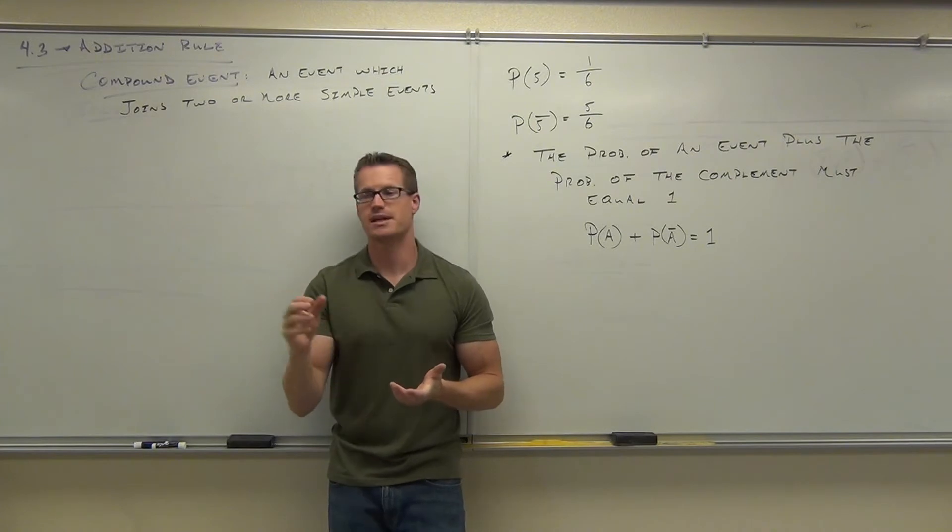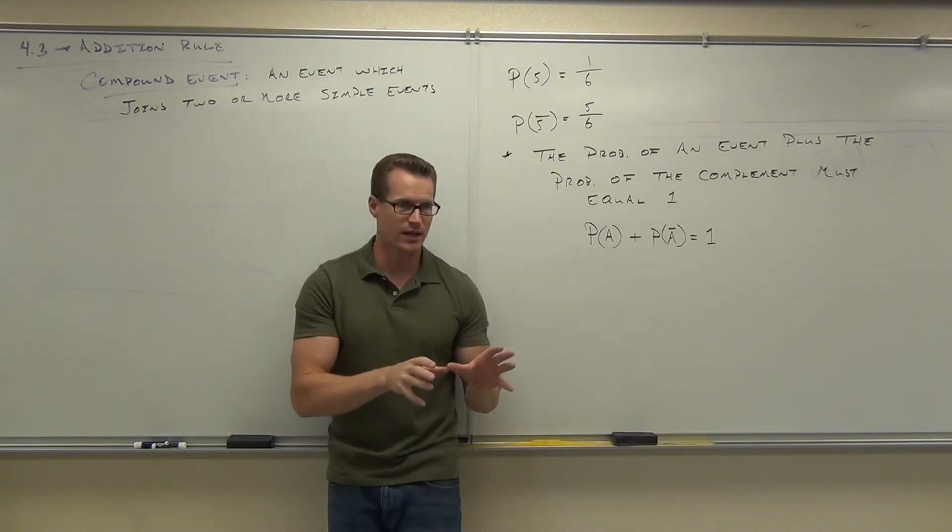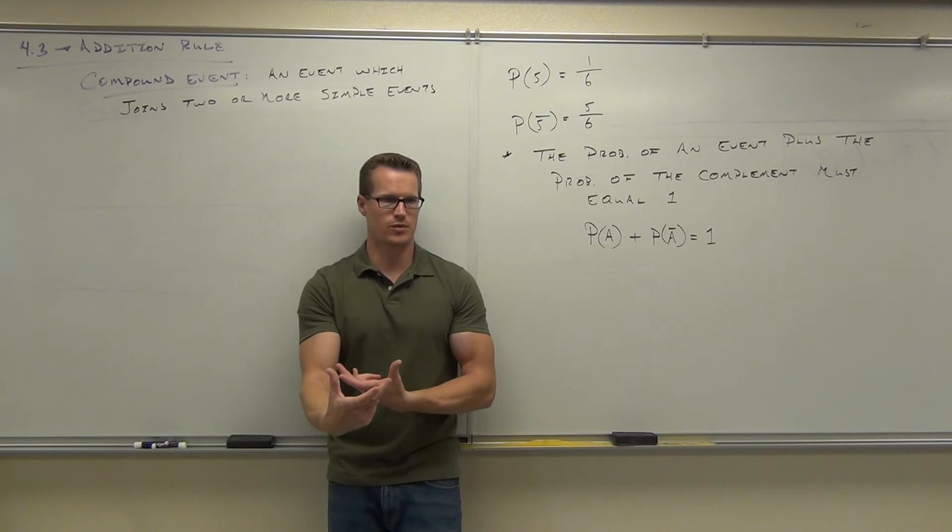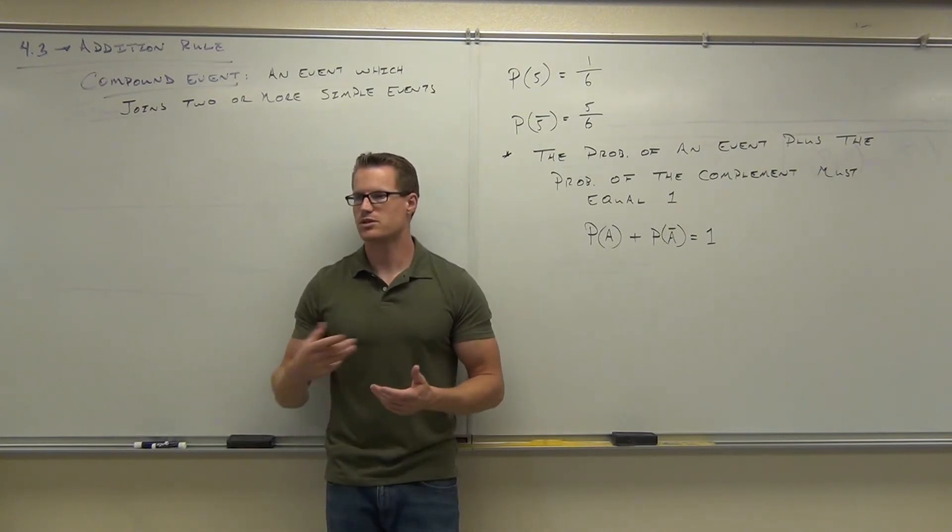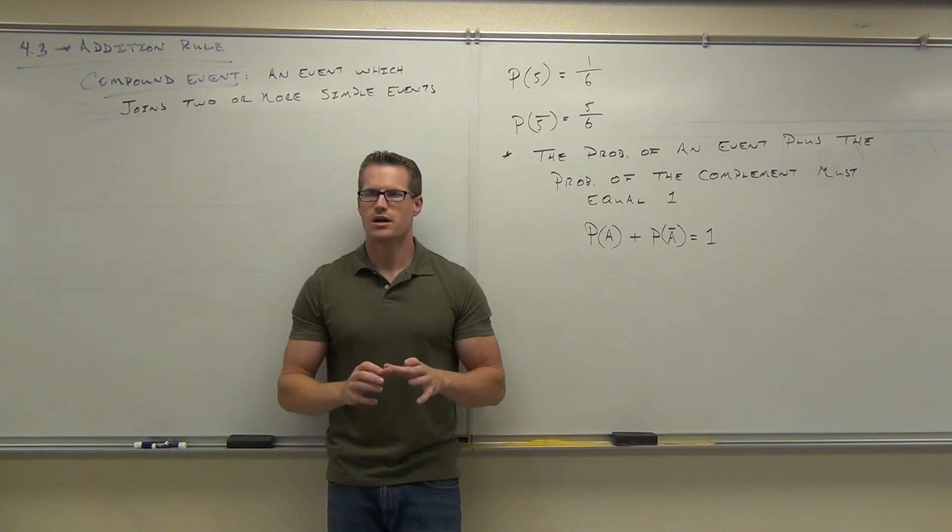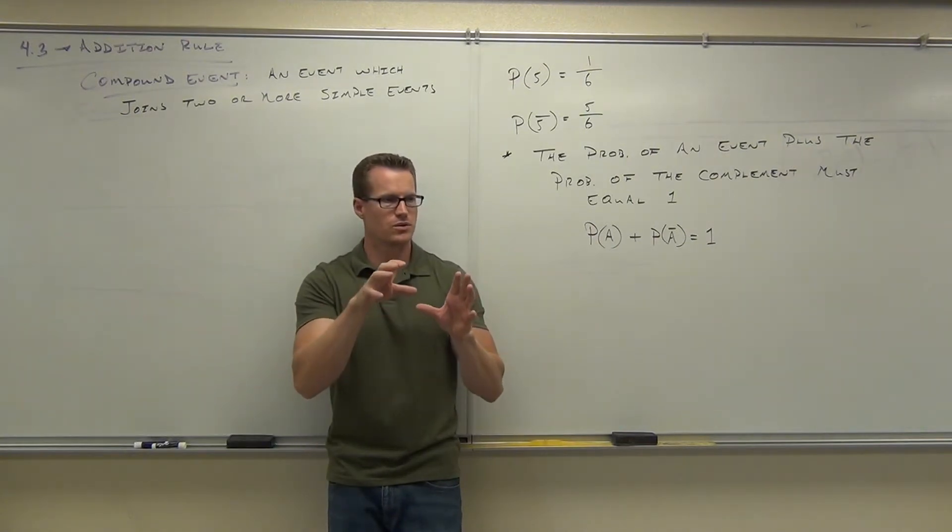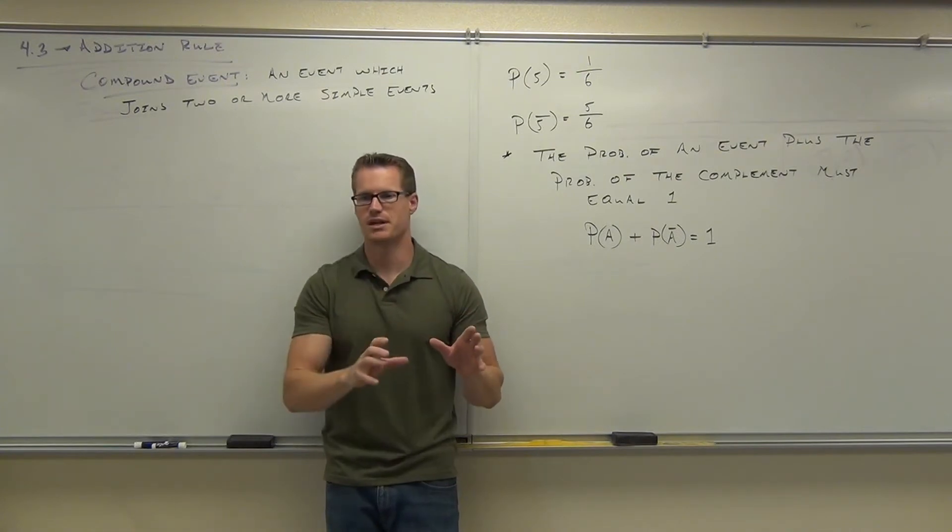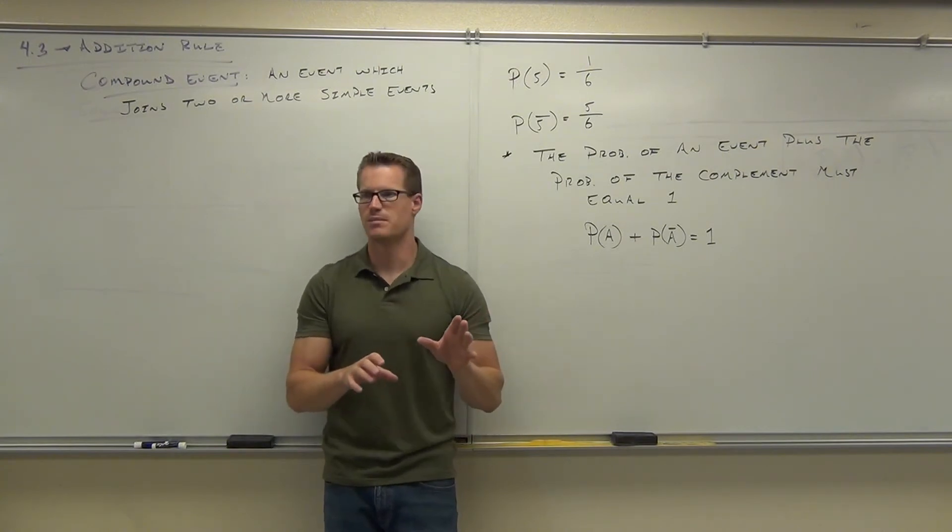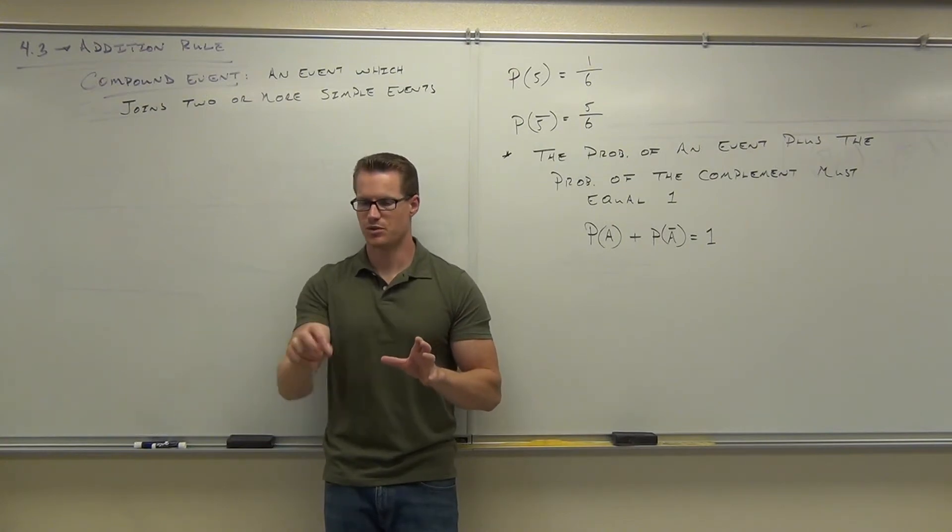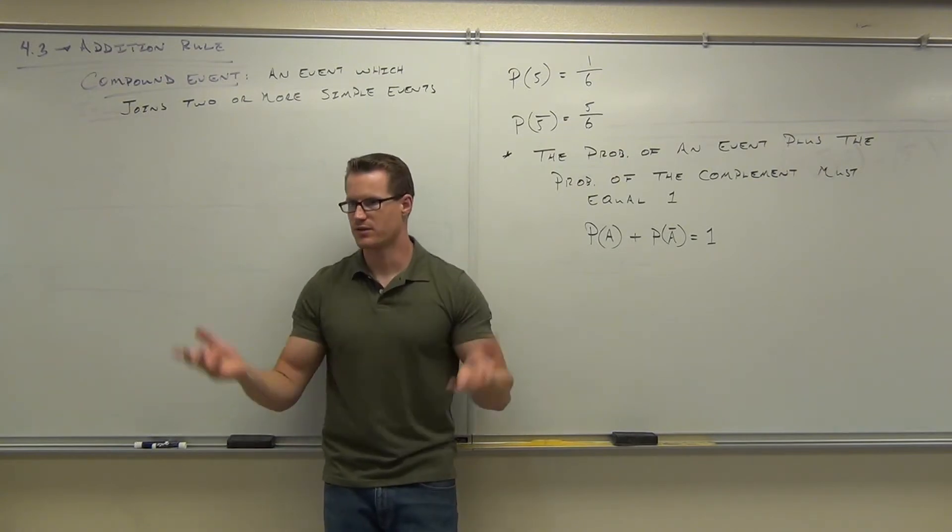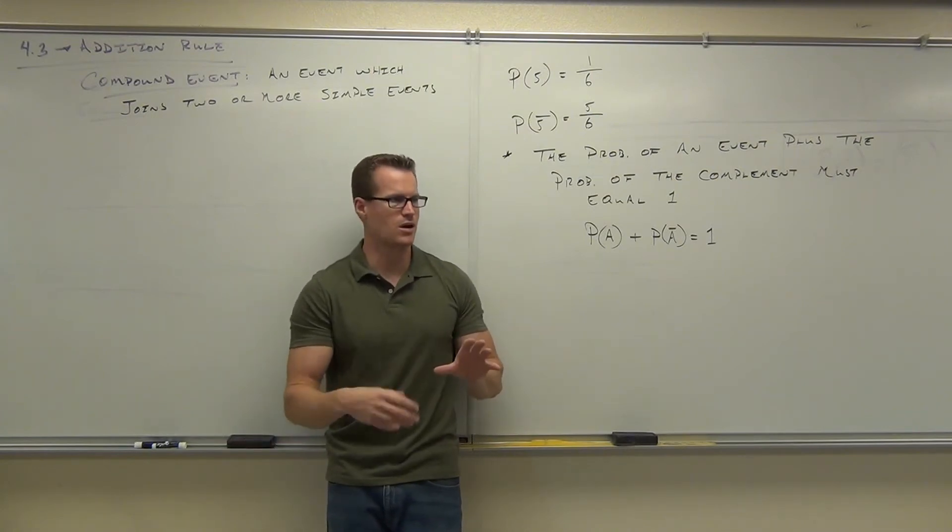So there's this game called Craps, and how it's played is you roll two dice at the same time. How you win at craps initially is you either roll a 7 or you roll an 11. And those two numbers will double your money, basically, if you put it on what's called the pass line. If you don't roll a 7 or 11, you can roll a 2 or a 12 or a 3. Besides the 2 or the 12, there's special cases there. You get a point, and you have to roll that number before you roll a 7 again. So let's just keep it simple here and say if you are playing craps for the first time, if you roll a 7 or an 11, you win. Do you guys understand the concept of the craps game?